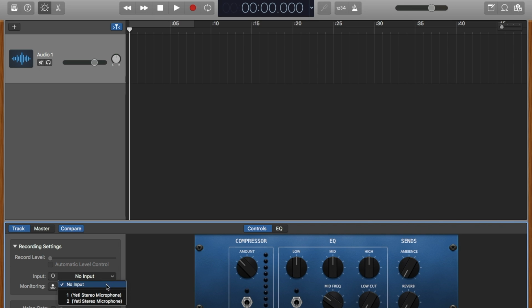Currently, the input, if you had something plugged in, I was using a Yeti microphone, a USB microphone, on my laptop. I use an XLR microphone and an analog to digital converter, or an I/O box, an input-output box, on my desktop. So we're going to click Yeti stereo microphone. It's not the Yeti, it's just the microphone coming from the laptop. So you just know that. These controls, we don't need to worry about these controls. To turn them on, you just click and the light will come on. This is a compressor, and this is an EQ section. And then these are sends for ambience and reverb, which you don't want because that's echo. So we're going to click this back off.